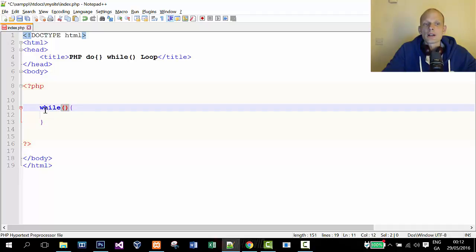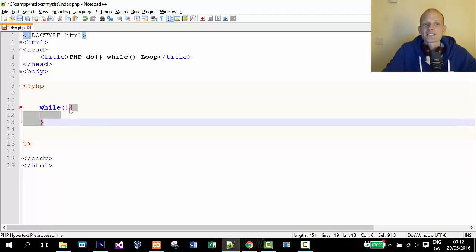But in a do while loop, while goes at the end of the loop, it doesn't start with while. So this means that the block of code will start first.